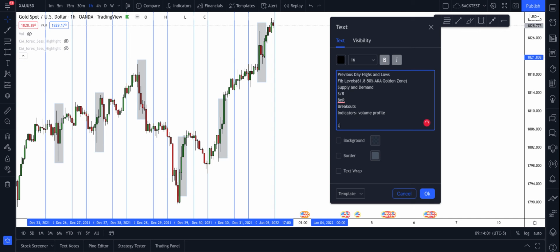What else? Lower time frame confirmations.